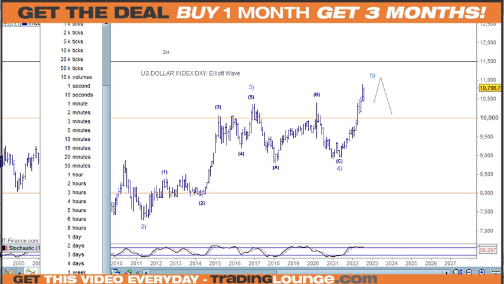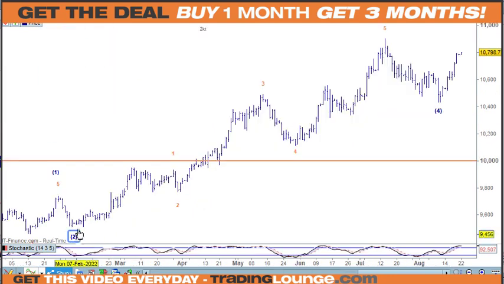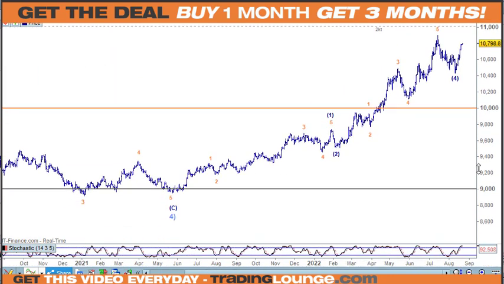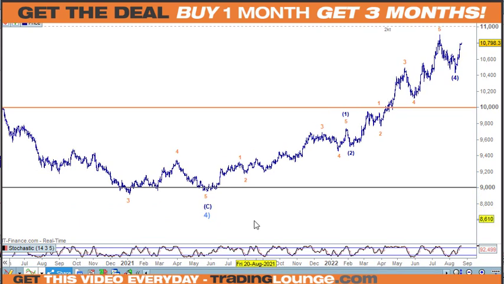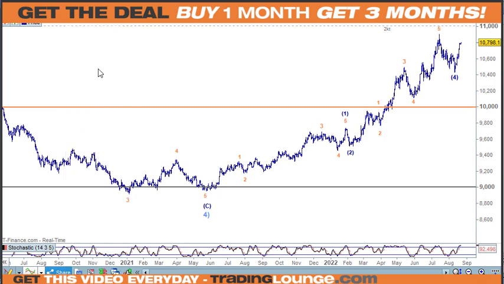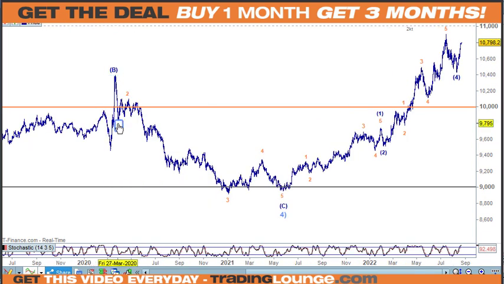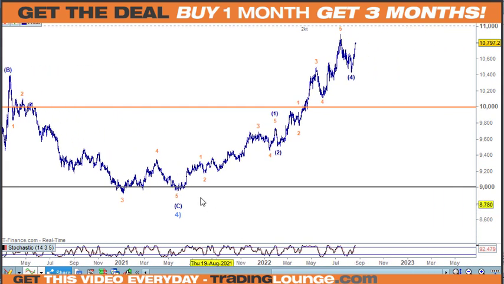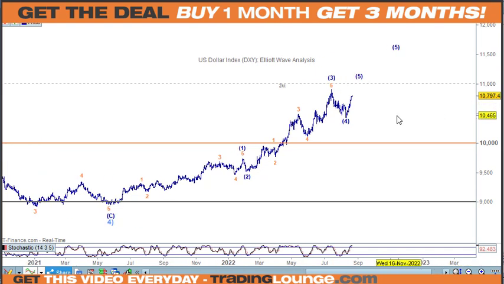So I'm just going to go to the daily chart and just point that out. I've tried to keep it as clean as possible. So yes, let's just go back a little bit further, shall we? From B here, we've got 1 here and 2 here in the center. I should have labeled these, sorry, but I'll do that. But 3, 4, and 5 here for C or 4. And then looking at 1, 2 here, 1, 2, 3, 4, 5 for the third, fourth, fifth for 1 and 2. Then 1, 2, 3, 4, and 5 here for the third wave here.